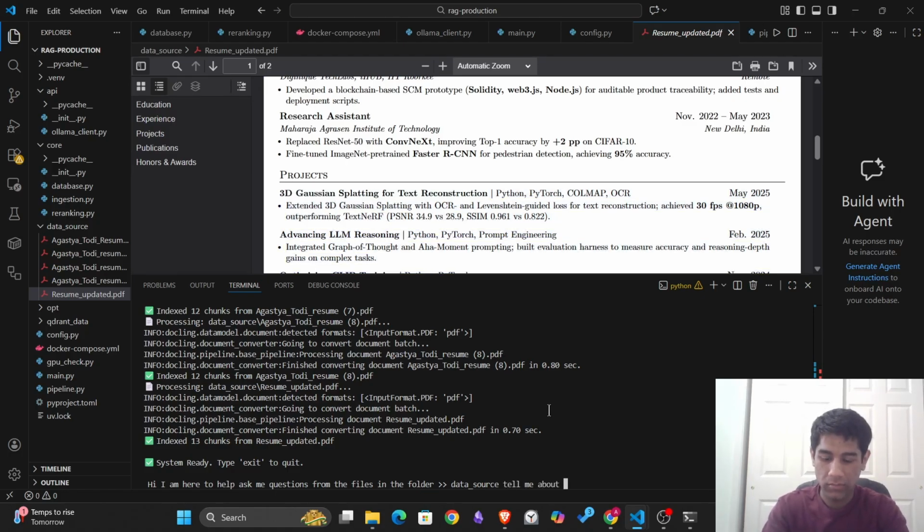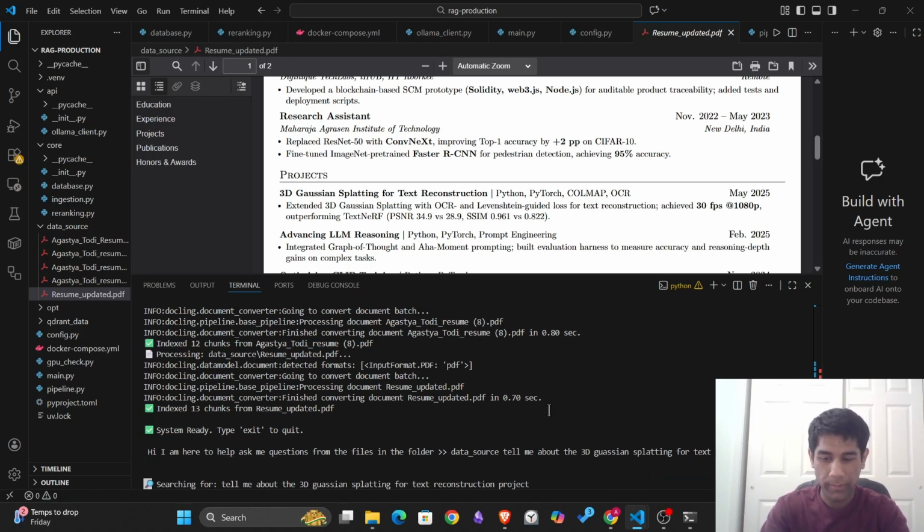About the 3D Gaussian Splatting for text reconstruction project.